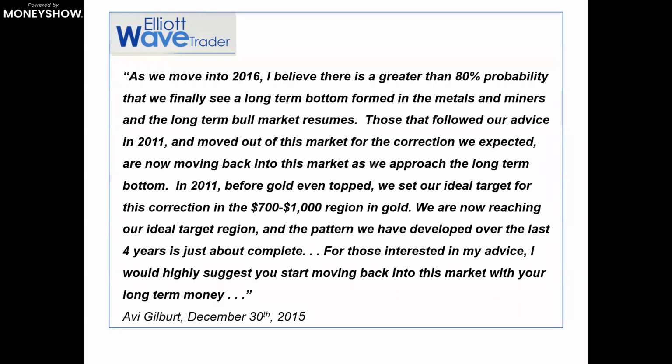So those that followed our advice in 2011 and moved out of this market for the correction we expected are now moving back into this market as we approach the long-term bottom. In 2011, before gold even topped, we set our ideal target for this correction in the 700 to 1,000 region in gold. We are now reaching our ideal target region, and the pattern we've developed over the last 4 years is just about complete. For those interested in my advice, I would highly suggest you start moving back into this market with your long-term money. I think we pretty much nailed that.